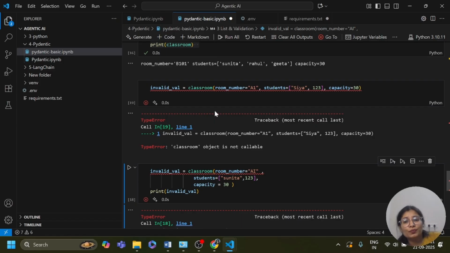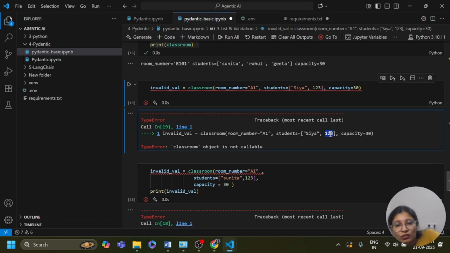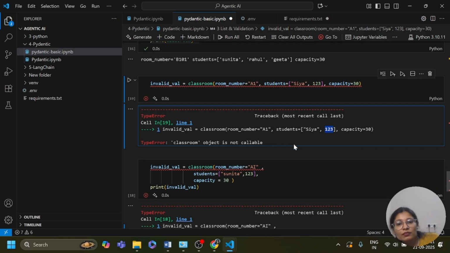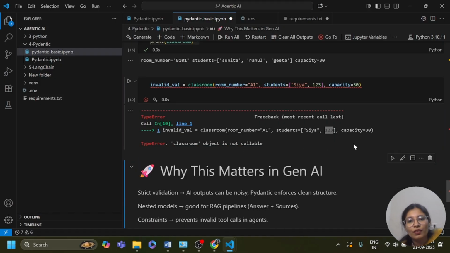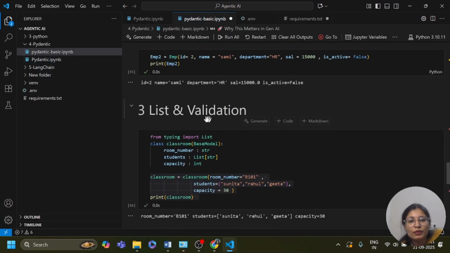These are generating errors. Invalid value class, because we have a student as an integer, so we got an error here.